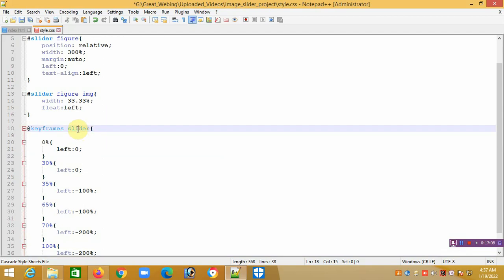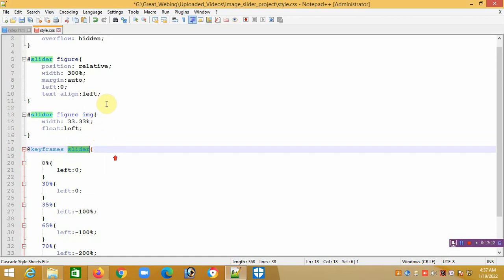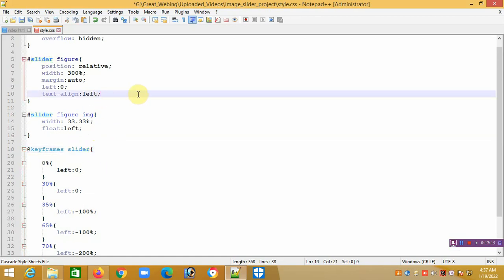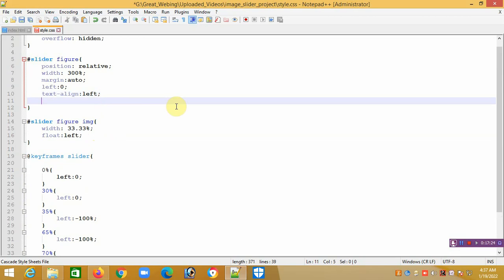The animation name is slider. So I have to include this animation in the figure section. There is an animation property for creating the image slider.